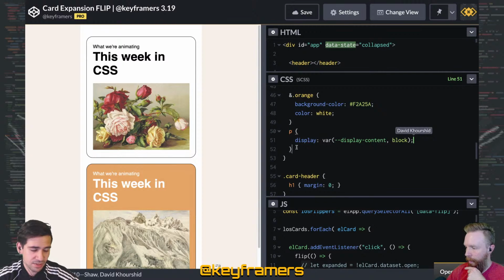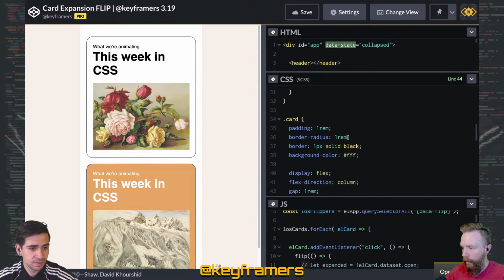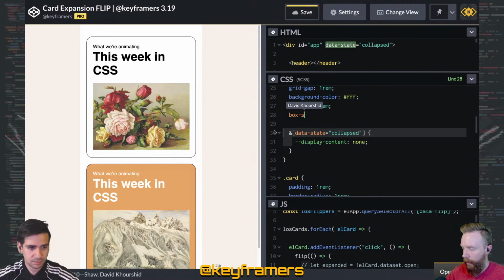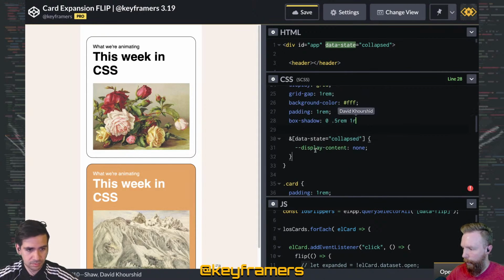Right. That's just, yeah. Right. So basically with the way CSS variables work, the second value here is just kind of a default. So if there's no CSS variable value for display content, it will default to block. Otherwise, it's going to take whatever that variable's value is. So that's a nice, succinct way to do kind of a simple prop and lock. I like that.